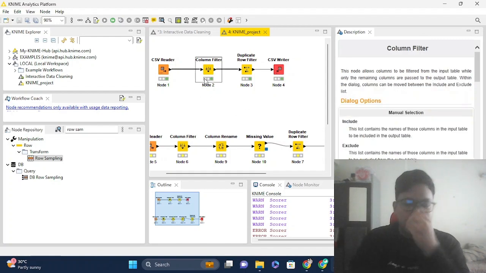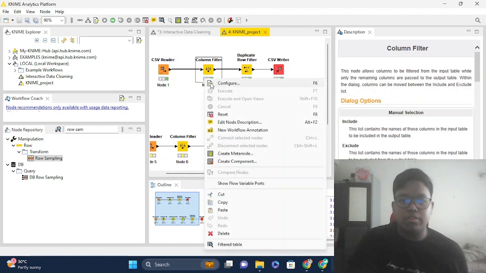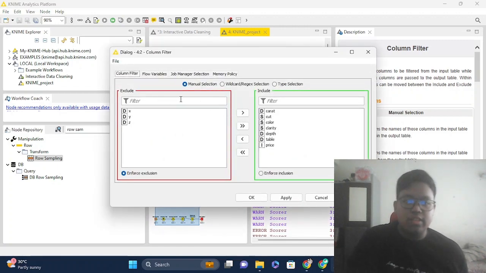Next one is the column filter. Simply open configure again. As you can see, these are all the columns that exist, and some of them I don't need to use later. So I move the data into the green box, which means it's going to stay, and the one in the red box means it's going to be removed from the data.